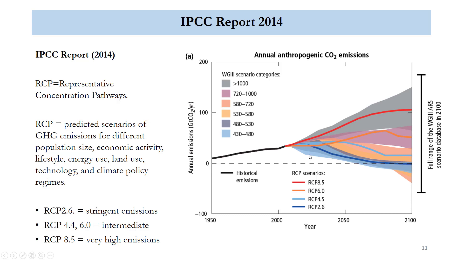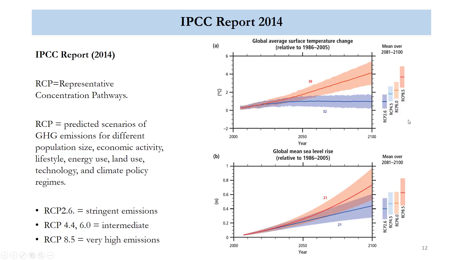RCP stands for Representative Concentration Pathway. If we adopt a stringent approach to emissions — really restricting them — we might end up on RCP 2.6. If we do very little, we land somewhere in the mid-range on the intermediate pathway represented by RCP 4.4 to 6.0. If we do nothing and allow emissions to continue as they are or even grow, we end up on RCP 8.5. So if we do nothing, this is where we're headed. If we adopt, as a variety of climate and social scientists would suggest, a very stringent approach — involving some variant of degrowth, either reducing economic growth or switching to a regime of negative economic growth — we might end up here on 2.6 where we could potentially level off. We're currently somewhere between 6.0 and 8.5, which illustrates the urgency of imminent action.